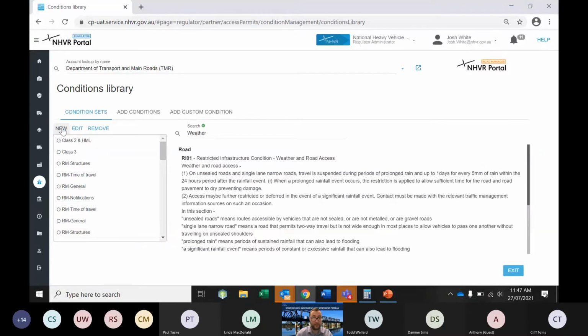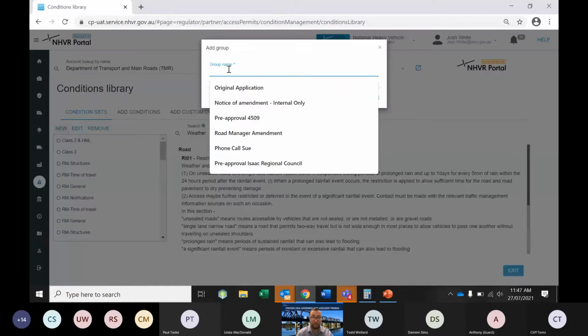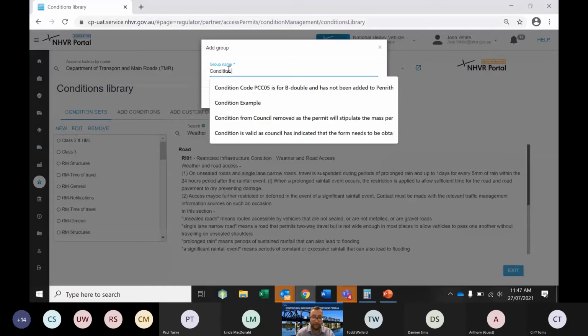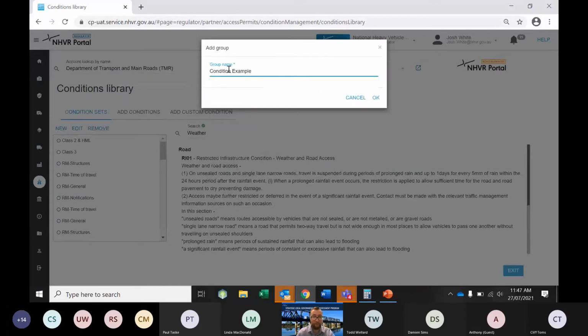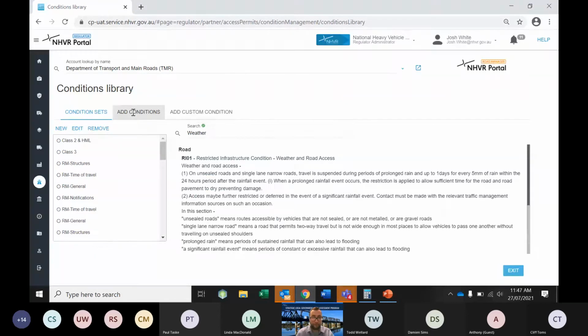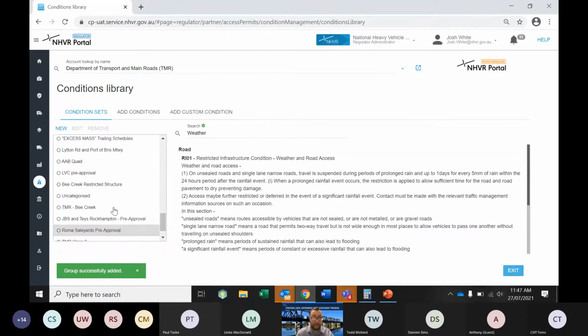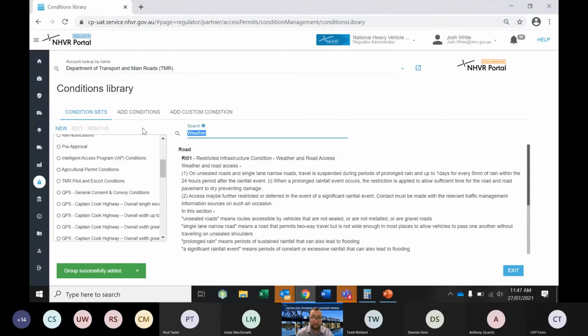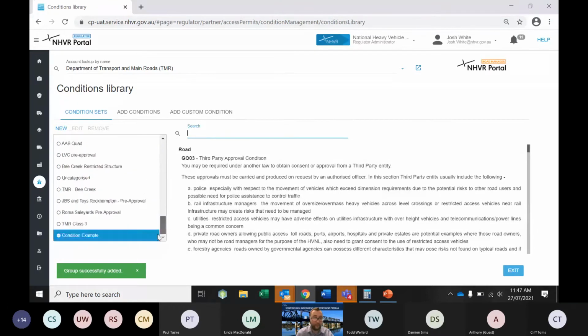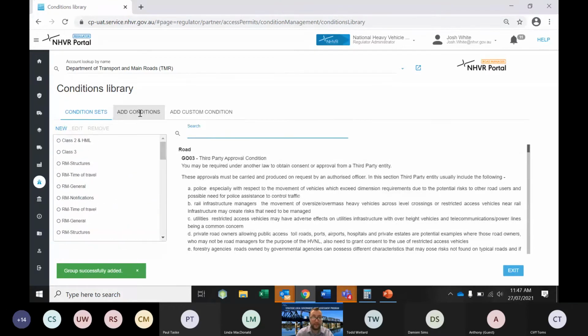If you wanted to create a new one, so we're going to go to condition example, you just hit new and you go okay. That then at the bottom will give you this one here, condition example. That particular condition set has nothing in it right now. There's no conditions in there, and you would need to add the conditions yourself.